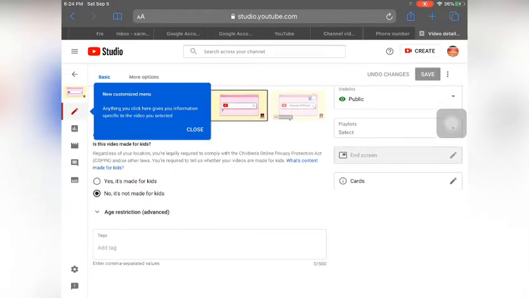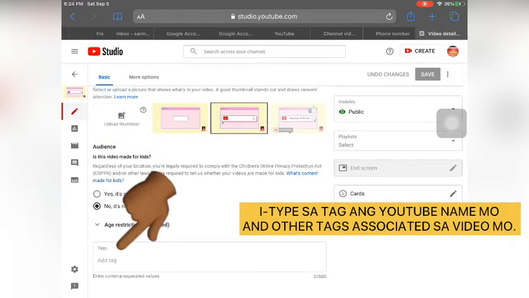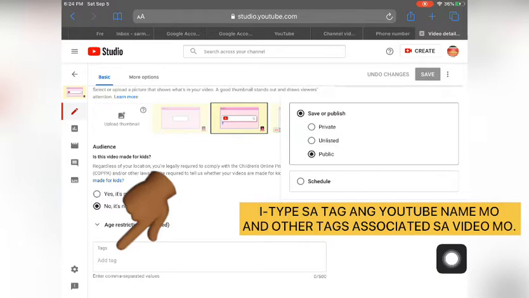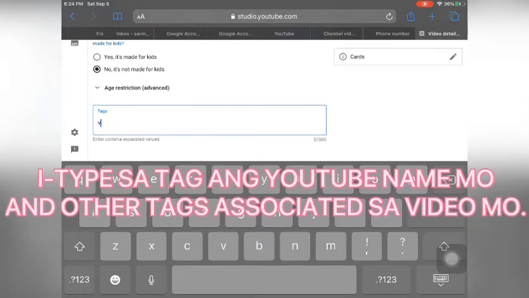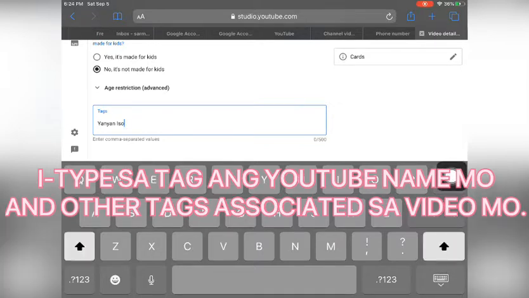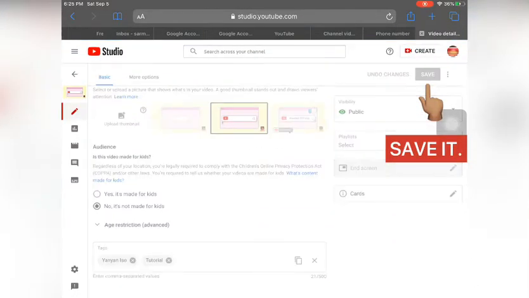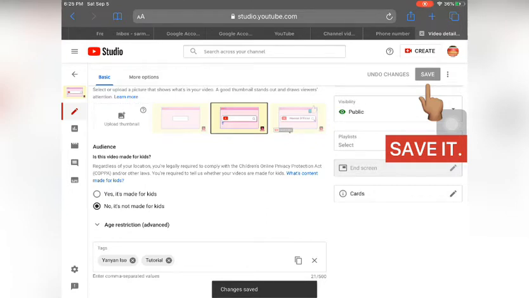Below that, you will see the tag, the add tag. Ito yung pinaka-importante, guys, na dapat na malaman nyo, yung about sa add tag. Alright, dapat ilagay na dyan yung YouTube channel nyo. So, say for example, Yanyan ISO, and then click on enter. Pag kinlik nyo yung enter, mag-a-appear na add na yung tag. Then, let's say you will be able to think of any other words pa associated with your content. So, click enter again. And then, if you want to add more, after that, you save it. Okay? So, changes have been made.